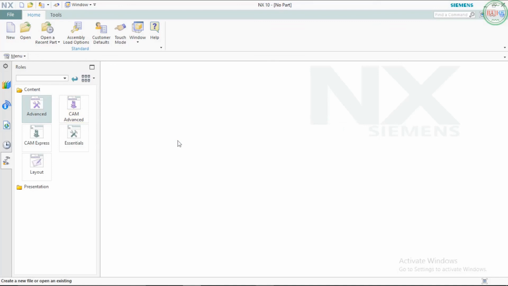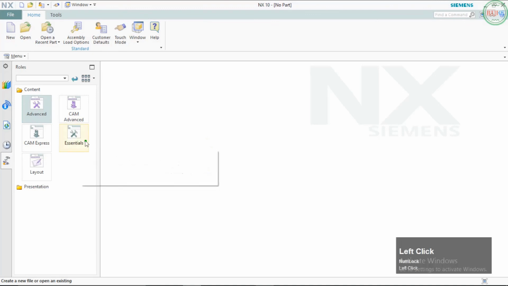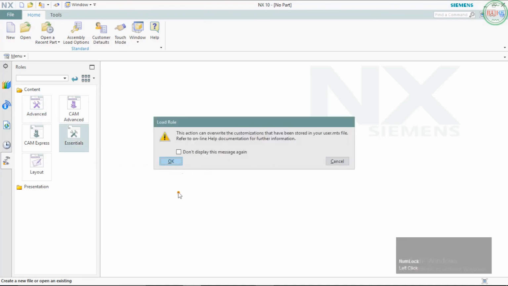You can't see it here, but when you go to the modeling part, or the analysis or anything, it shows you options like advanced, CAM advanced, CAM express, essential. What we call basic, in NX is known as essential, which is must required.